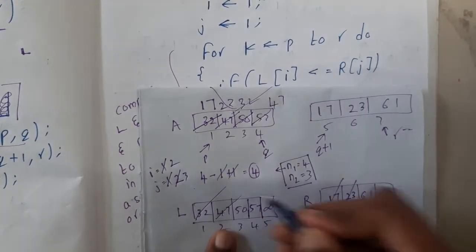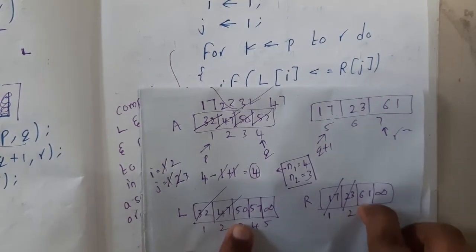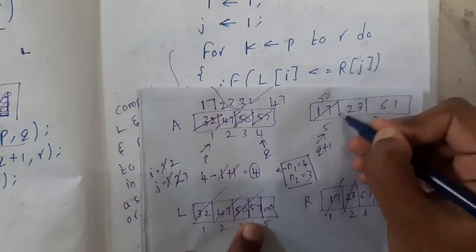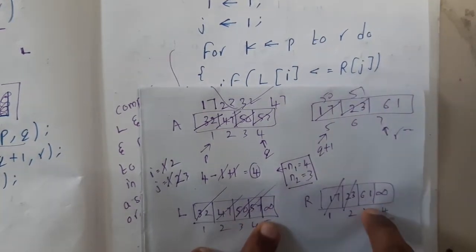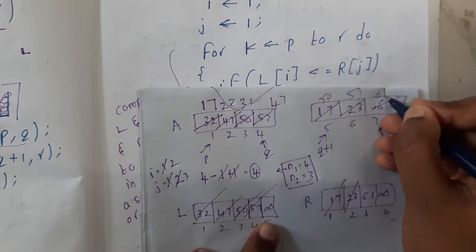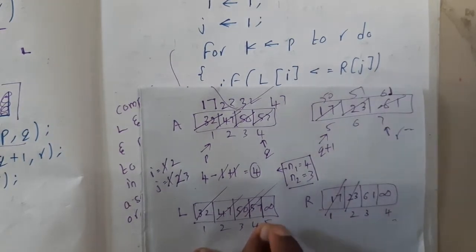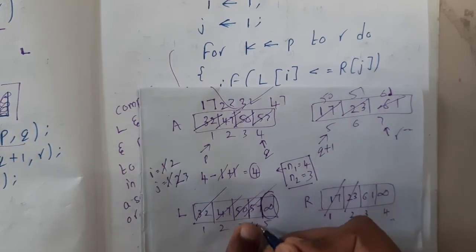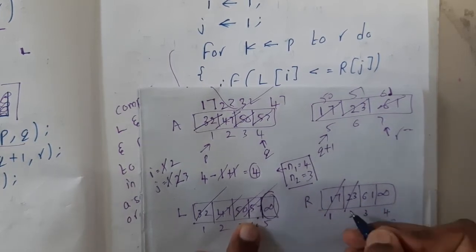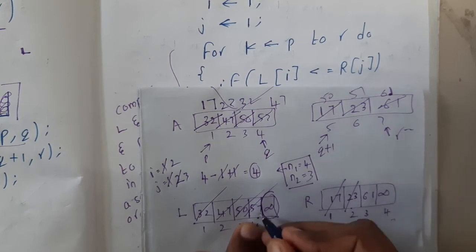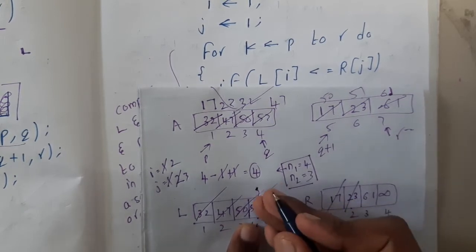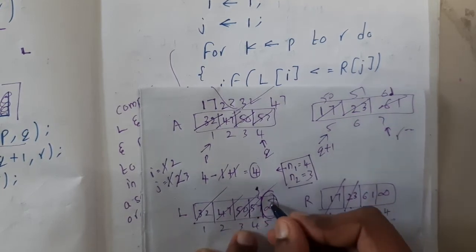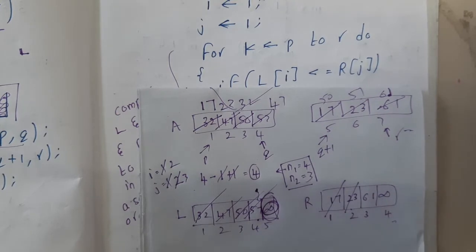This is the exact logic that is followed. So 50, 61: 50 is the minimum, so 50 will be pushed. Similarly 57, 61, so 57. Now infinity and 61, 61. If you observe carefully, now I compared infinity with 61. If there were no element here, I would have compared 57 with 23 and 63 and pushed 57. But once 57 is done, how can I know that this array is finished? That is the reason we use infinity, to handle that error case.